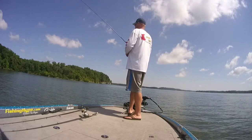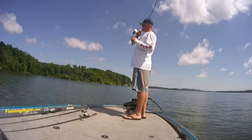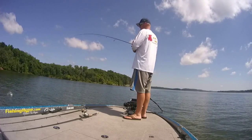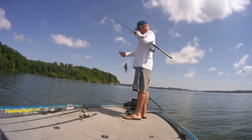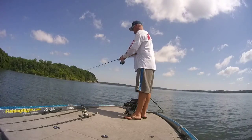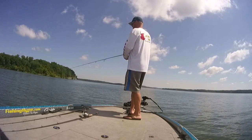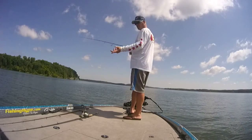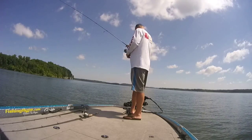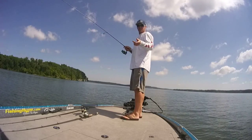If it gets a real tough bite, just go ahead and get yourself some minnows, a jig head, and a white body. Come out here and vertical jig them about a foot off the bottom like you would crappies, and you can have just an absolute ball catching fish all day long. They don't bite just in the morning — you don't have to have low light conditions or any special conditions. These fish are ready to eat, and that's what they're made to do is feed. I hope this gave you some good pointers on a fish you've maybe never fished for, or some pointers on catching them a little better. Until next time, tight lines out there on the water. This is Captain Brian Brown with FishingHype.com, Fishing Hype Guide Service.